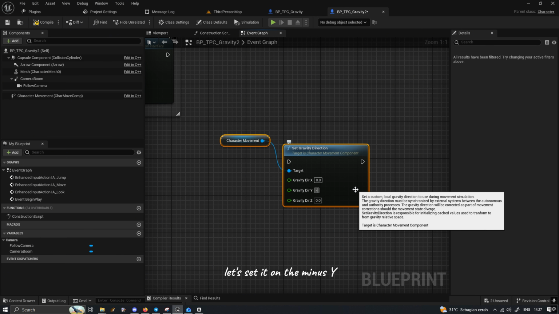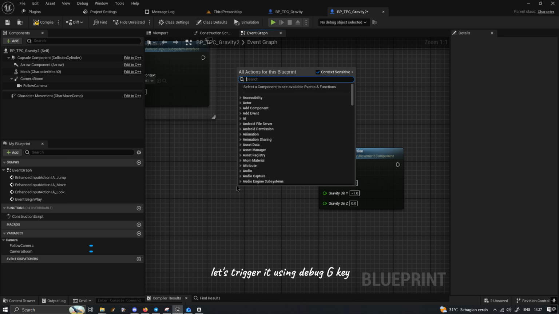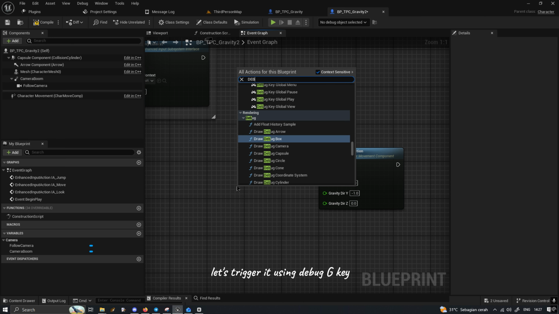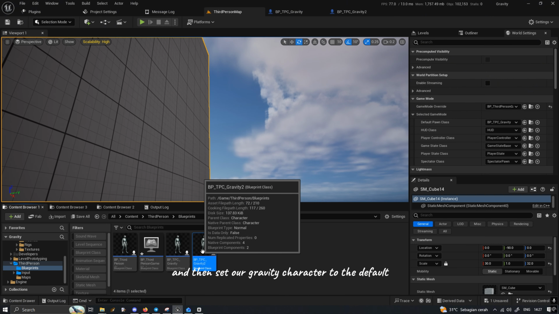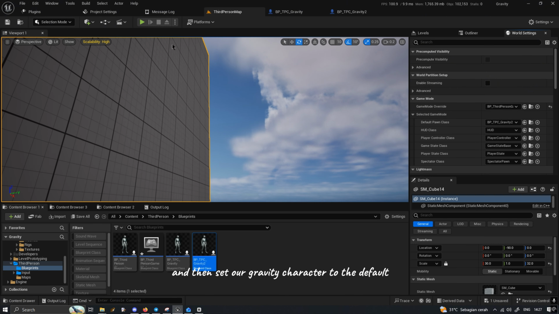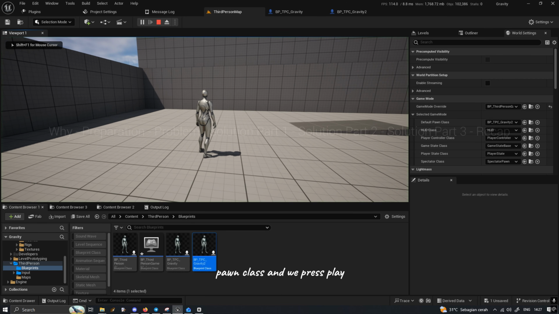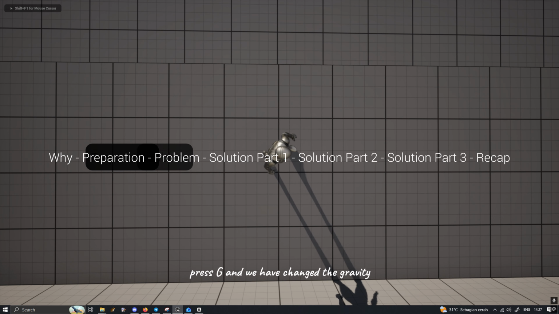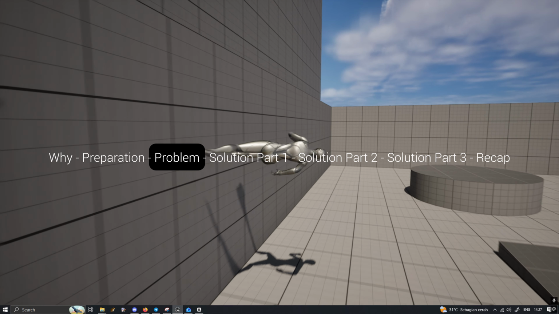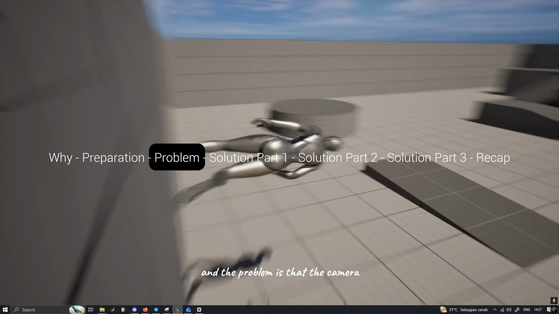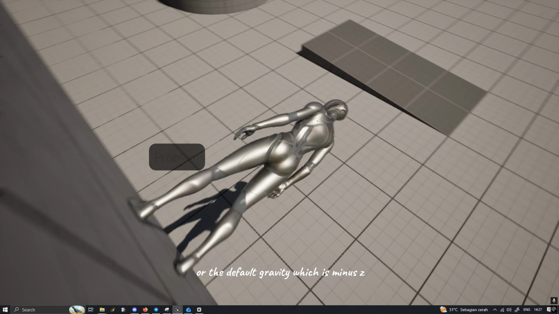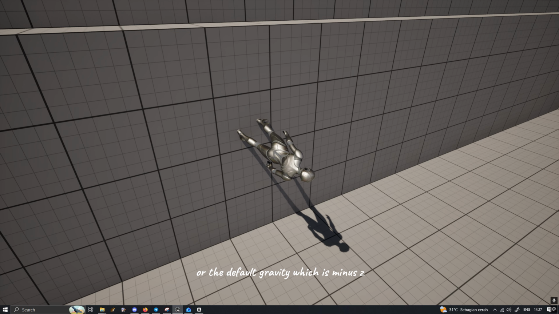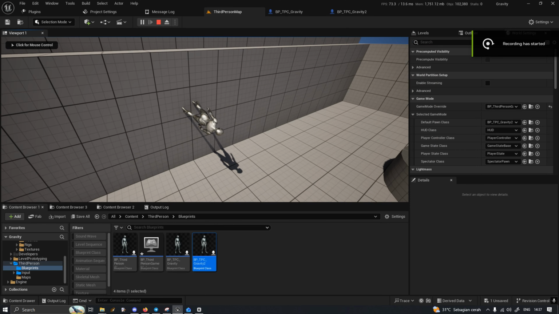Let's set it on the minus Y. Let's trigger it using debug key G. Hit compile, then set our gravity character to the default pawn class, and we press play, press G, and we have changed the gravity. The problem is that the camera is still anchored to the previous gravity, the default gravity, which is minus Z. And we will fix that.